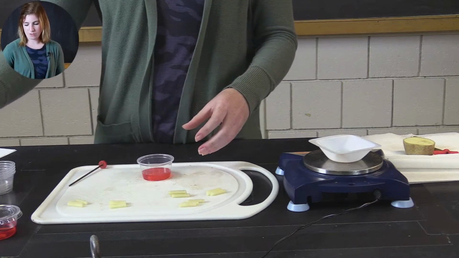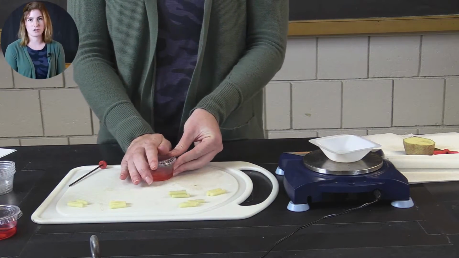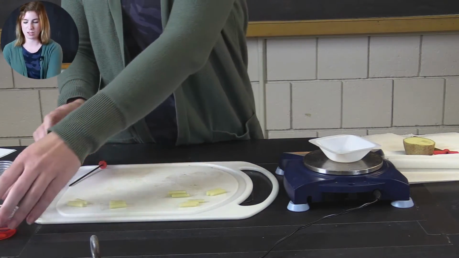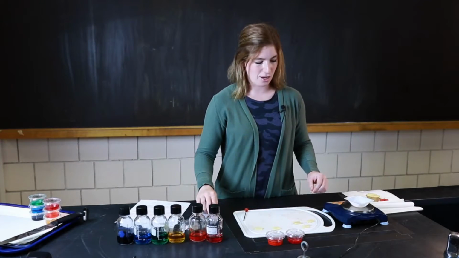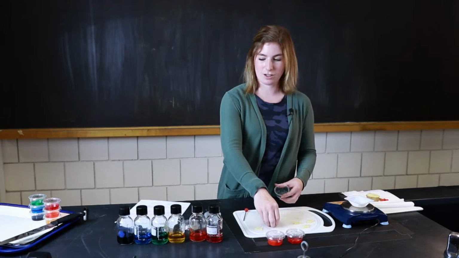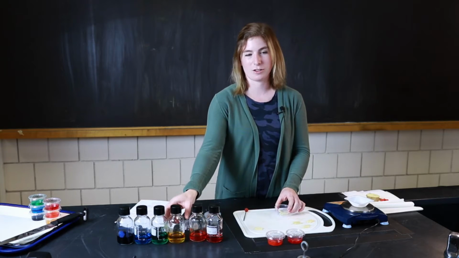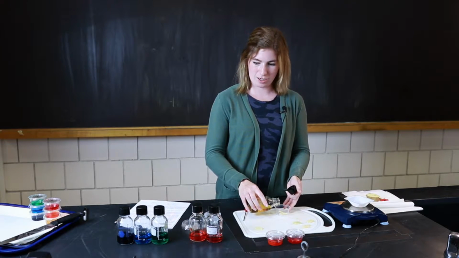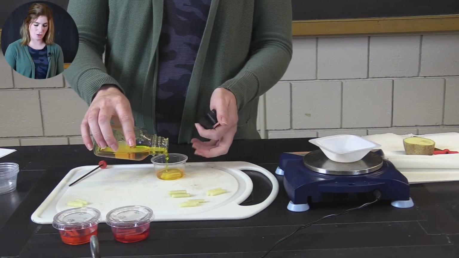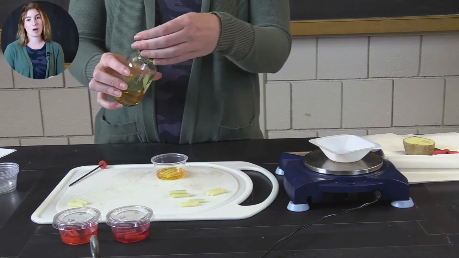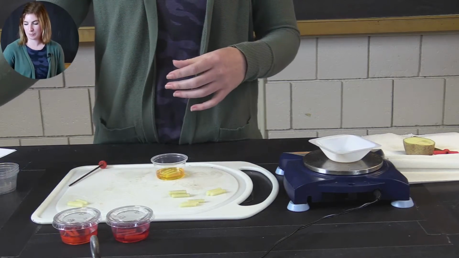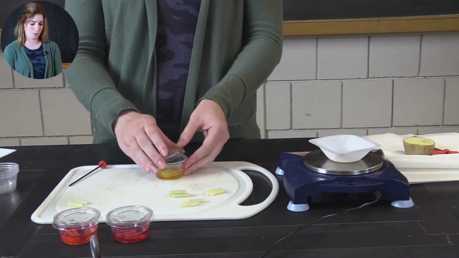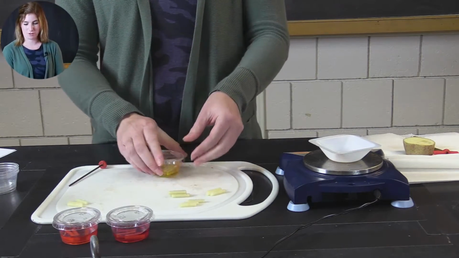Remember that you have 6 different concentrations of sucrose solutions in your lab today. They are not in the order of these colors as I have them set up here. So red is not necessarily the highest concentration, and purple is not necessarily the lowest. I have mixed them up. I was very careless when I made my solutions, and I forget which one is which, so you're going to have to figure that out.